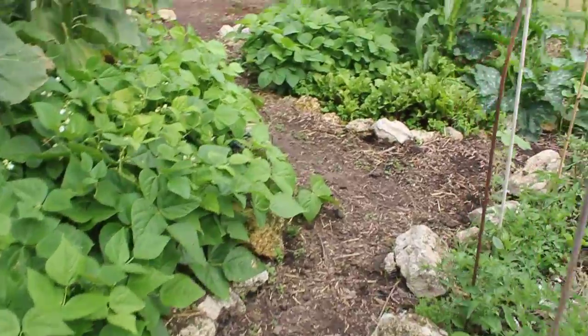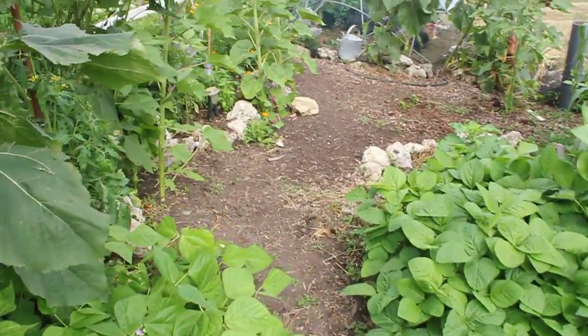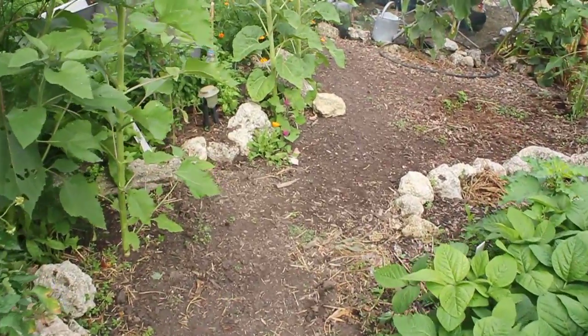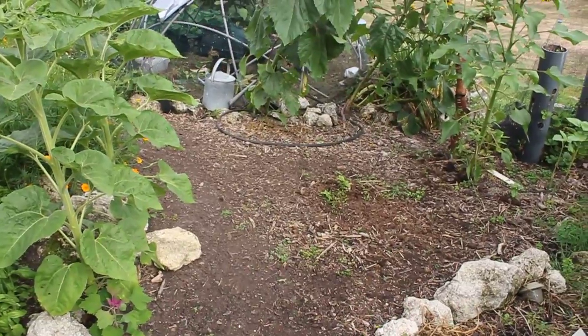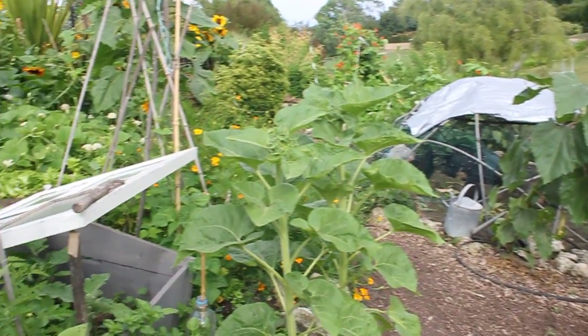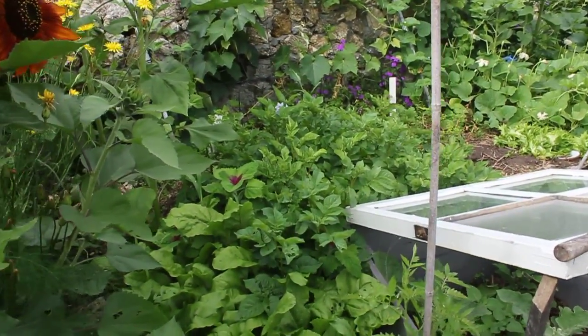I've got a path here that winds in between the crop circles, and what I do with that is I mulch it with reused coffee grounds that I get from our local cafe, and that actually helps deter slugs and snails because they don't like the taste of the coffee. Also it smells really nice when it's raining.